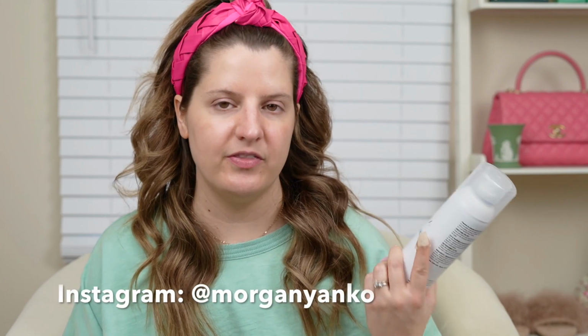I just tried this for the first time today. I did notice a little bit of a white cast. That really annoys me when it comes to dry shampoos. I think it happens when you spray it too close to your scalp, but honestly, I really have just been enjoying Olaplex, and I think it's what my hair needed. So I'm going to continue using Olaplex products, and I'll let you guys know in my Instagram stories how this works out in the end. I was using Dry Bar a lot prior to this, so we'll see how this matches up to Dry Bar, and we'll just keep using this product.